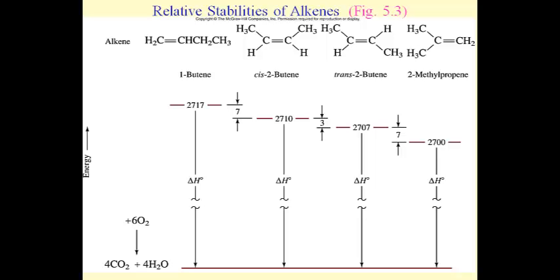We're shortly going to start talking about reactions that create alkenes and sometimes you get mixtures. You can get more than one possible alkene and that sometimes has to do with putting a double bond at the end of a chain versus in the middle, and sometimes it has to do with making trans isomers as opposed to cis. We tend to make the most of whatever is most stable. So that's why we're looking at these stabilities here.